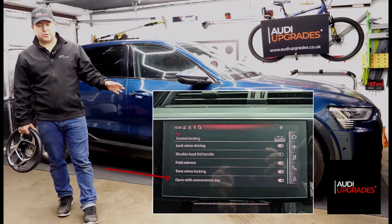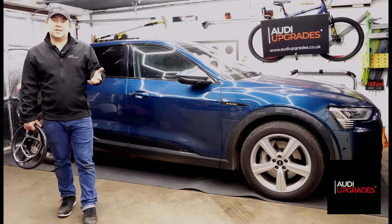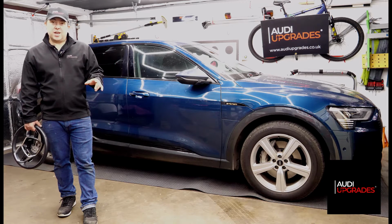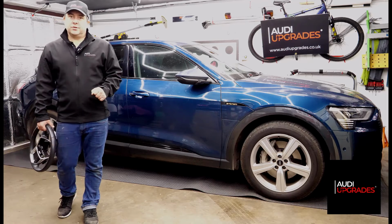So there's an option on the screen that says something like "open with convenience key," I think they call it, under the central locking settings, and you can slide that on and off to disable the keyless entry system just through the MMI. So if people want to turn it off for perhaps security concerns on their own vehicle, then as long as you've got that option, you can do that as well.